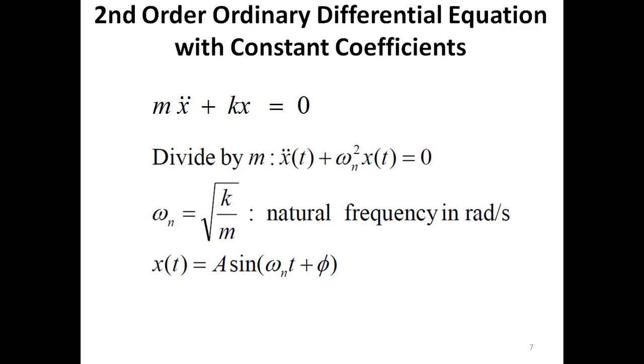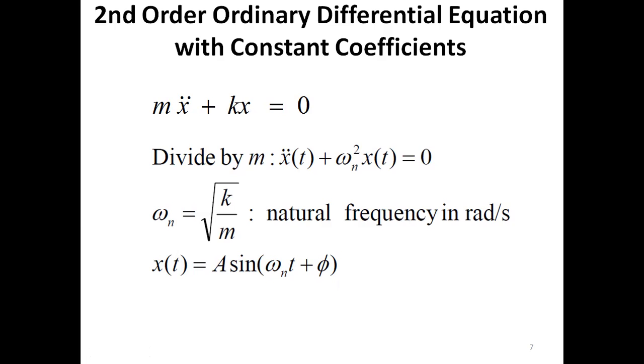So when the system is vibrating, when the mass is moving, it would have a displacement, and that displacement is a periodic displacement, and in this case, it would be a harmonic displacement. By harmonic displacement, it means that the acceleration is directly proportional to the displacement, and it is always directed towards the mean position. X double dot is proportional to minus x. So in that case, we could model the displacement as x of t is equal to a sine omega nt plus phi.